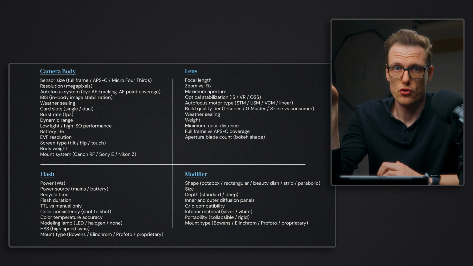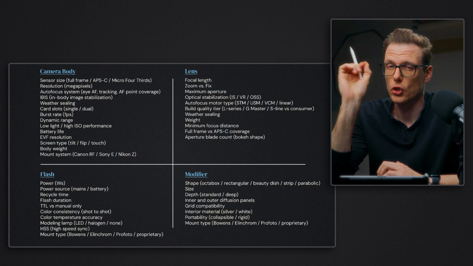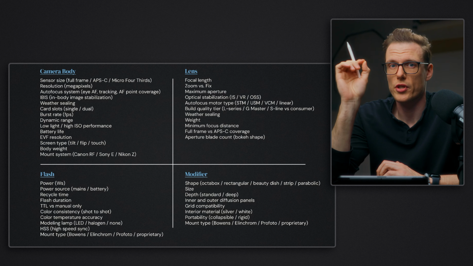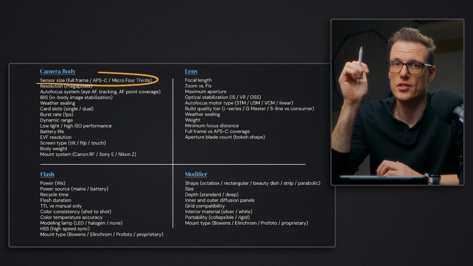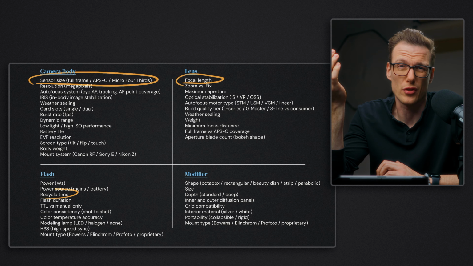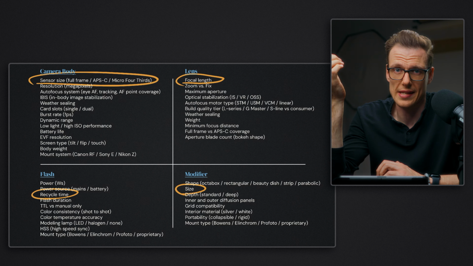And the problem here is the model of the review video in its core. To get the basic portrait kit right, you have to figure out your specific combination of 43 distinct features like sensor size, focal length, flash unit recycle time, and modifier size. Now, every review revolves around comparing those features to previous generation models or competitor brands. But the assumption all of this is based on is wrong.